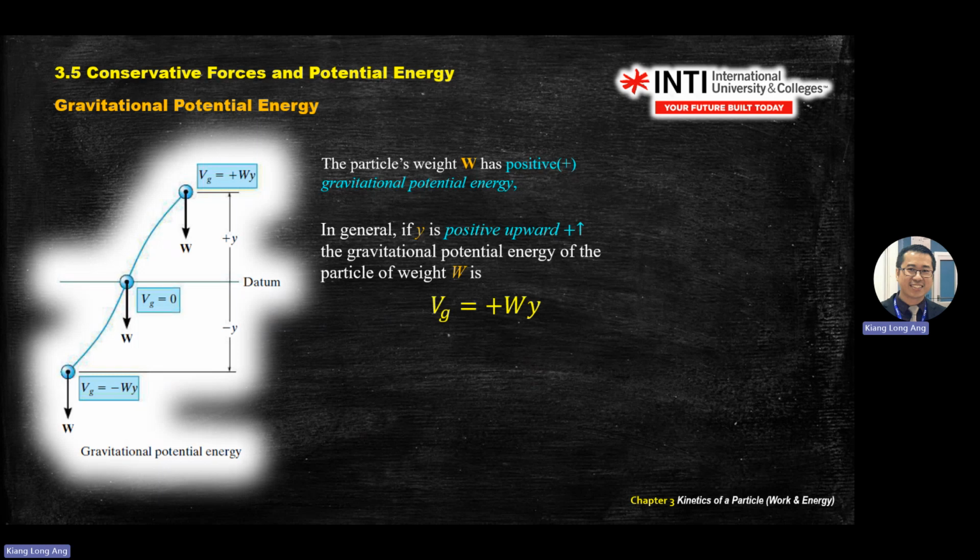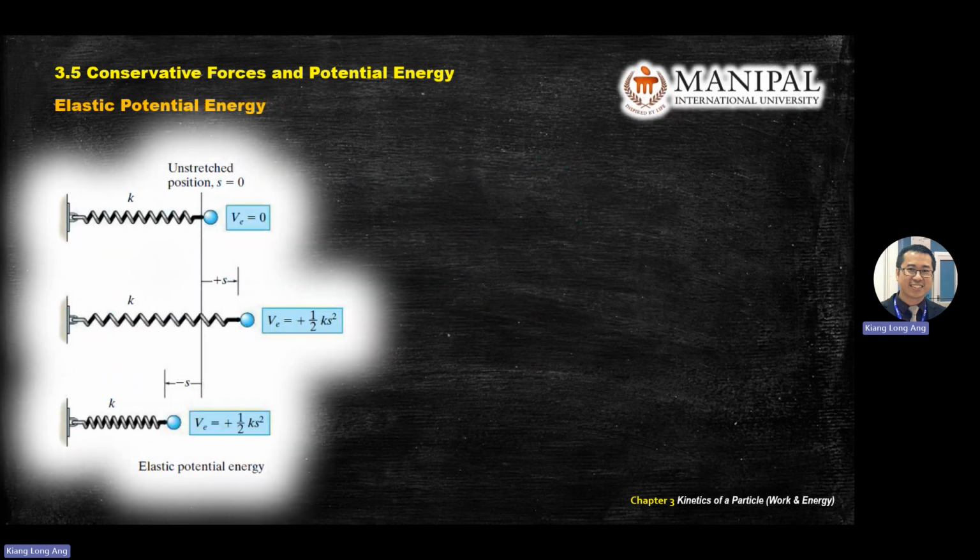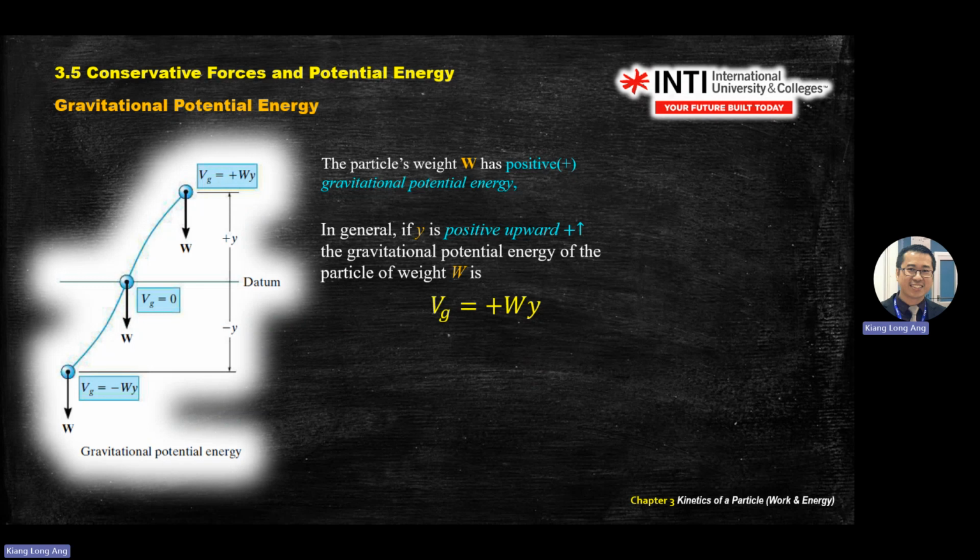So in this case, the object that travels above your datum has already charged up the energy at a certain distance, positive h, mgh. W is mg. It's mgh, but positive. It's charged up already. But if the object is over here, the distance is from the datum to the position. This is negative energy. It's below already. So you need to take note of this. Potential energy depends on your datum.